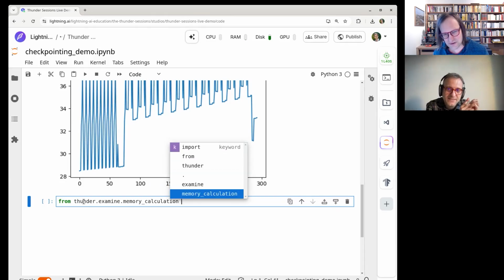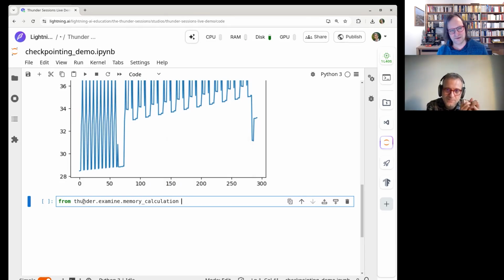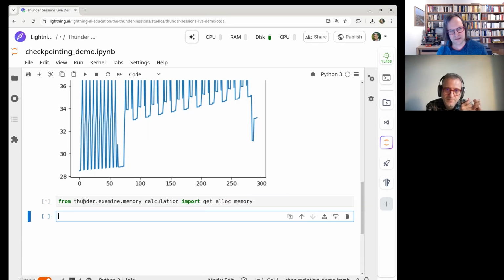So this has a function called get alloc memory, and this will give us maxmem and some information that is per tensor.